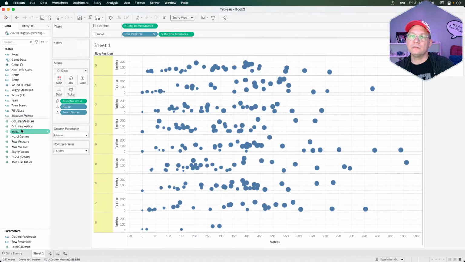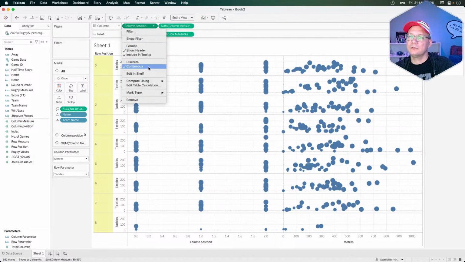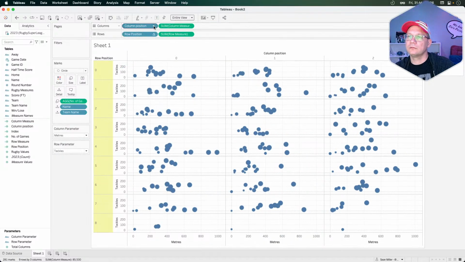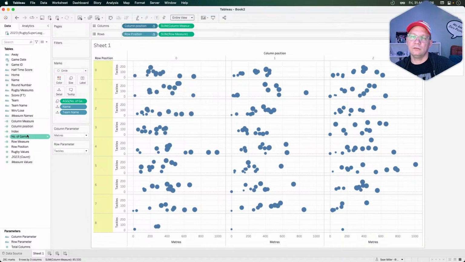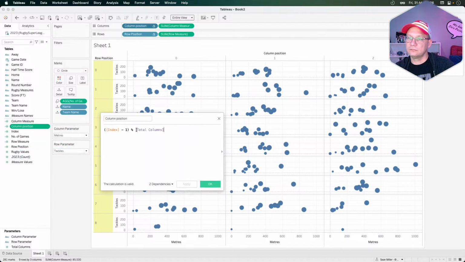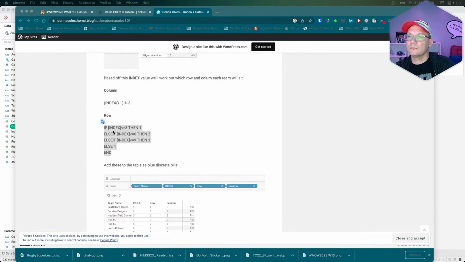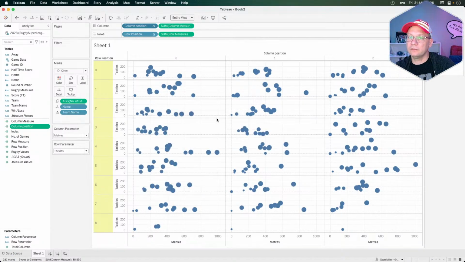So let's do column position again up here. Discrete. And then she did, I like this, column position, the ampersand 3. Oh yeah, we did that. We don't need to do anything with that.